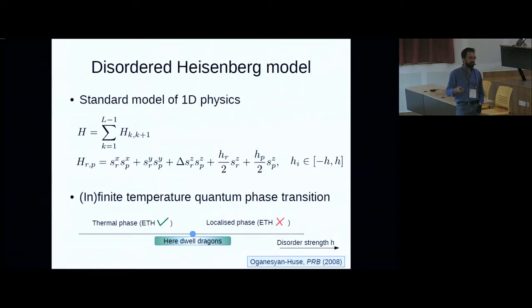There are problems going closer to the localization transition, which I'll explain if the question comes up, using the Lindblad setting. There are genuine problems, so we cannot go all the way there. So that's the setting that we are interested in. As Stefan mentioned yesterday, there's a localization transition from a thermal phase to a non-thermal phase as a function of disorder strength in this model. And so h governs the disorder strength in this setting.